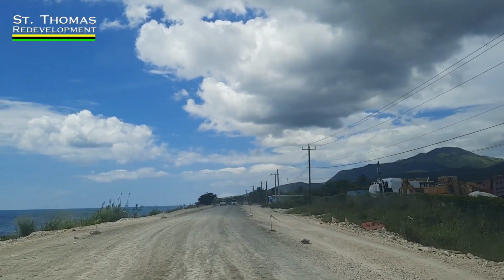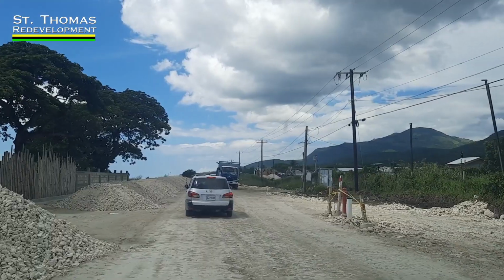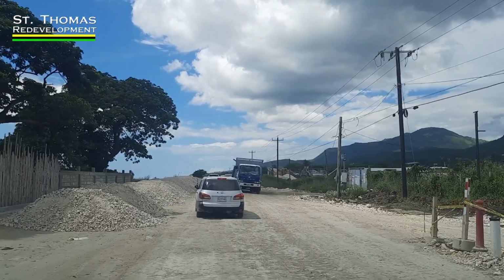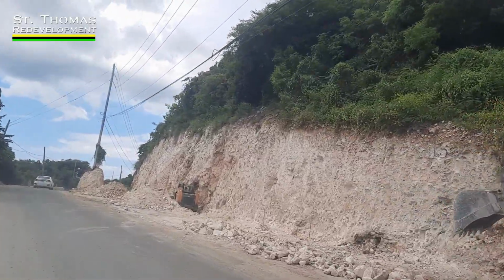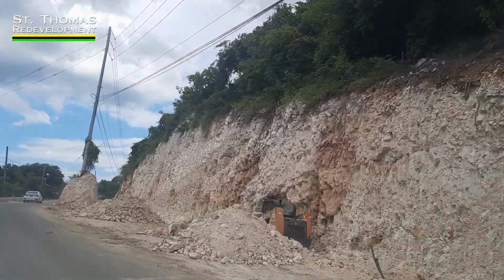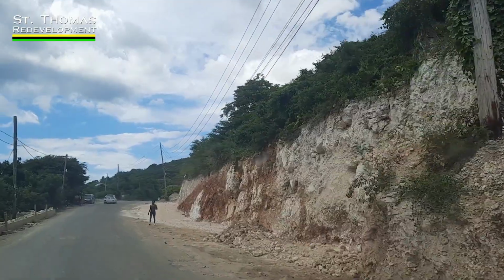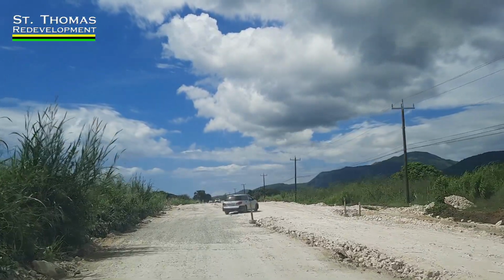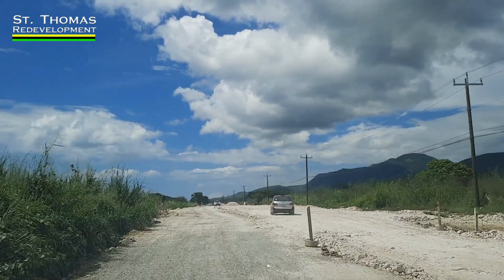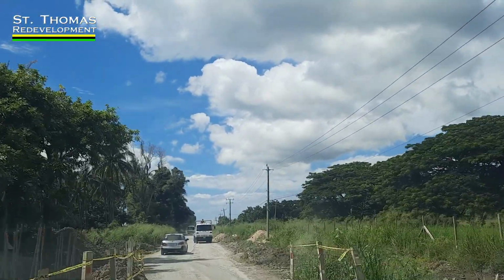And look at it. What we are seeing here, based on what I'm seeing, you can say by Christmas. Look at Biggs in his Bobcat today, working along Botany Bay Road. Look how this section has been widened. And as you can see, they have removed the old asphalt. Clap, clap. Less than 2 weeks.